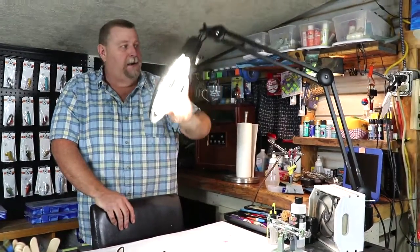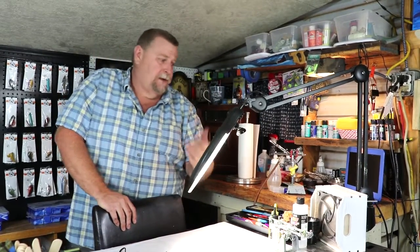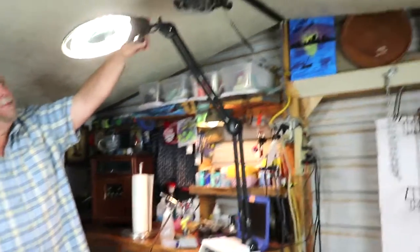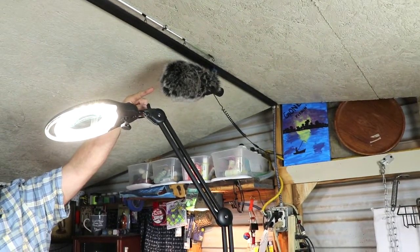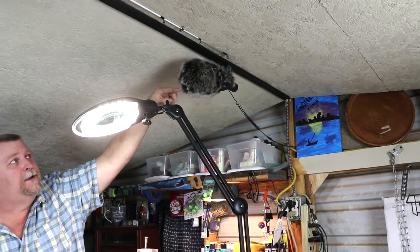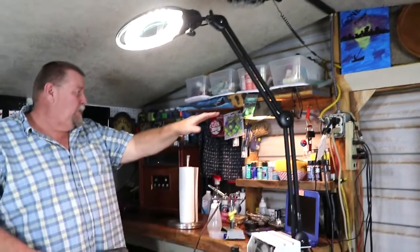This is my magnifying light. It moves wherever I want on this table and it was given to me by Melinda and Chris, some friends of ours. Up here above is my microphone — it's got a fuzzy thing on the end of it. It's called a cat's tail, not a rat. I don't hear very well. So that's my microphone setup.